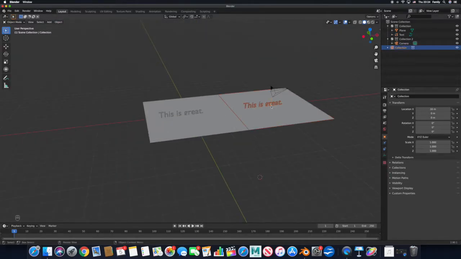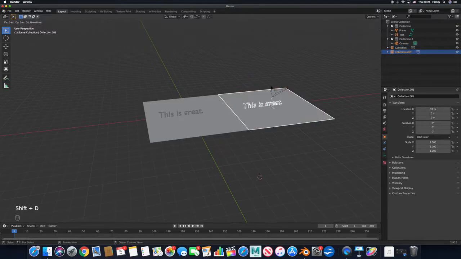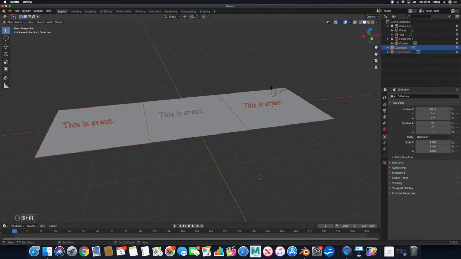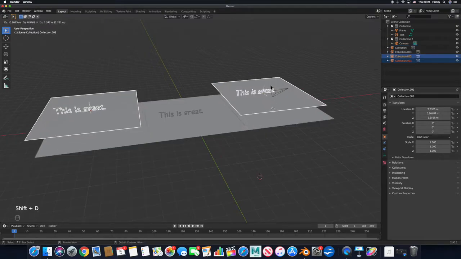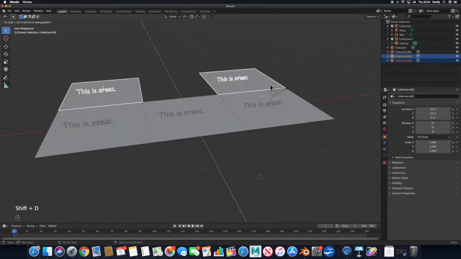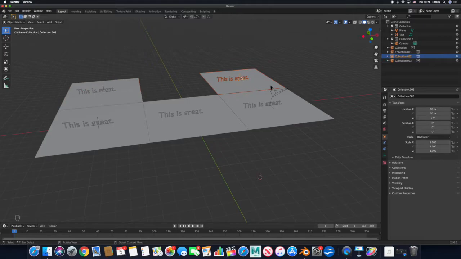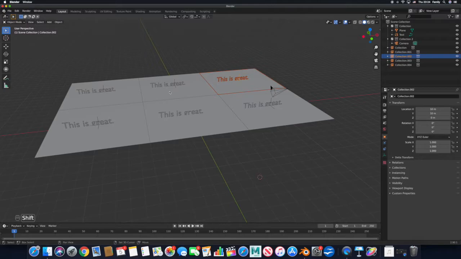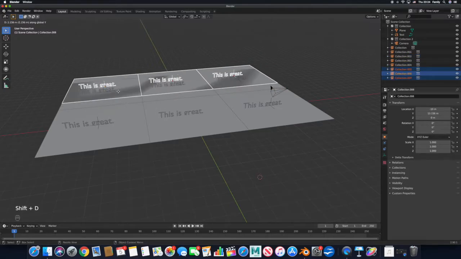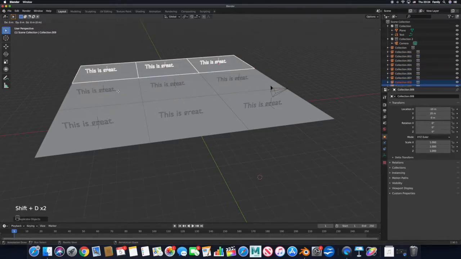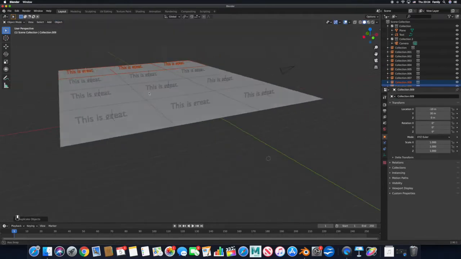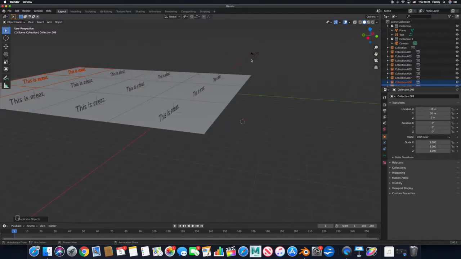So I'm now going to duplicate this a couple times. I'm going to duplicate it x -20 so it shows up on the other side. Going to get both of these, duplicate them y10, and then duplicate this one x -10. And now I'm going to duplicate these y10, duplicate y10. And so now we have this beautiful grid, but now I need to set up the camera movement.